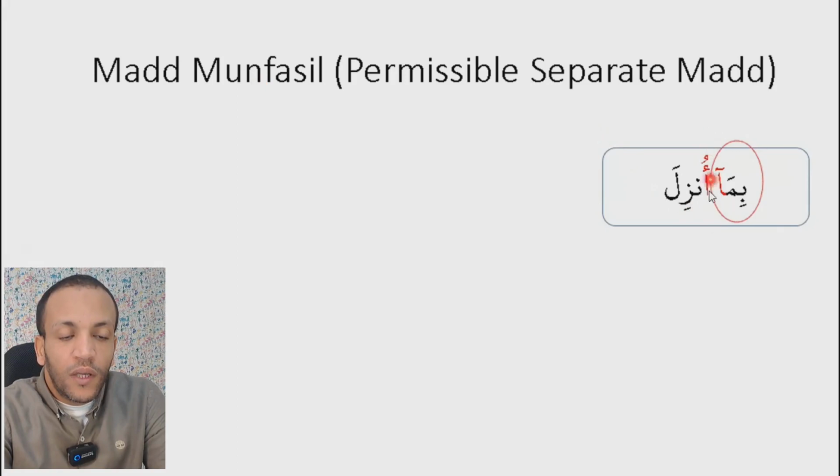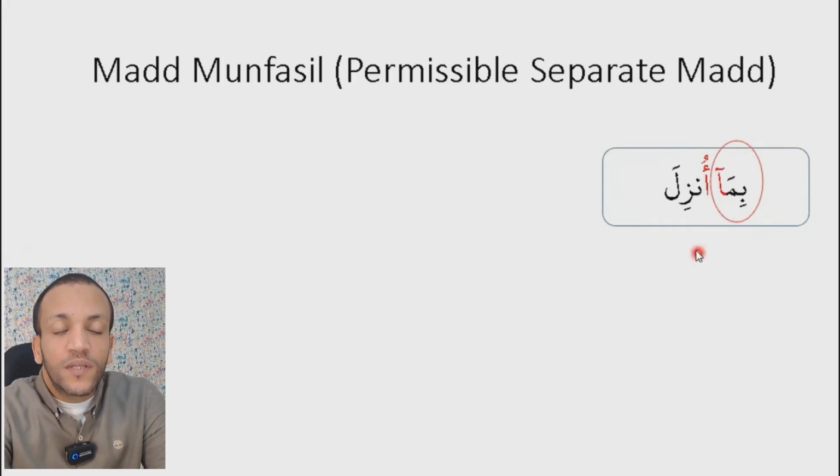when you make a pause here, the pause separated the letter alif from the letter hamza. So in this case you cannot apply the مد منفصل. You can apply it only in case of reading the two words together. And مد منفصل should be prolonged like مد متصل, 4 حركات. But always remember, only in case of reading the two words together.